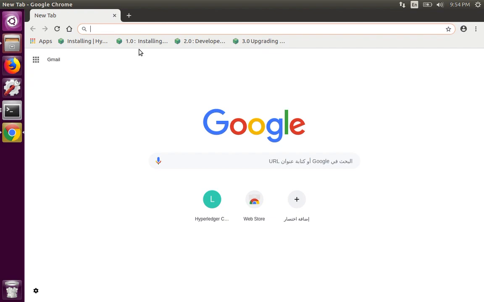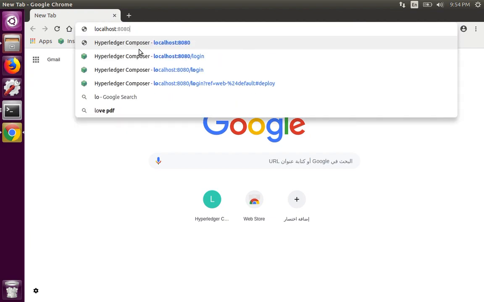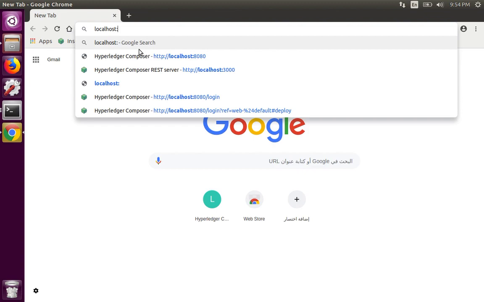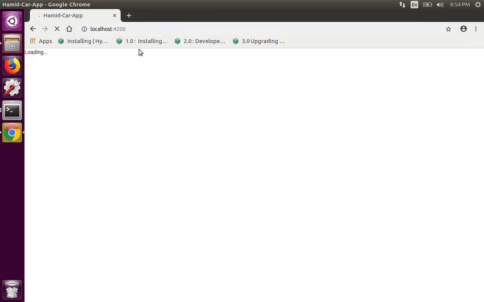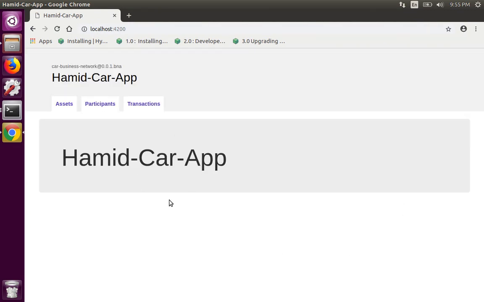Okay, I think it's a localhost, yeah. Localhost 4200. Enter. Yeah, you can see Hamid Car app. So it's going to run now. It's going to open very soon. My web application has been, yeah, it has been created now.